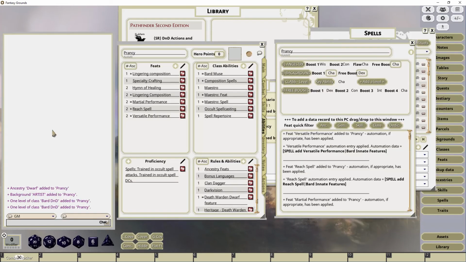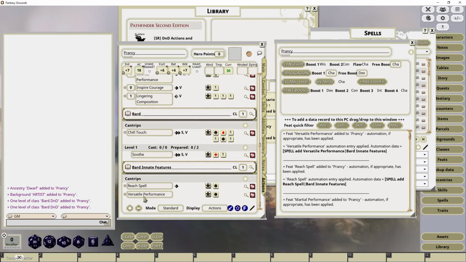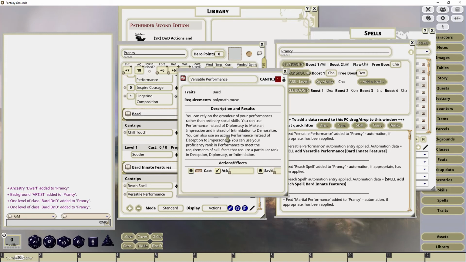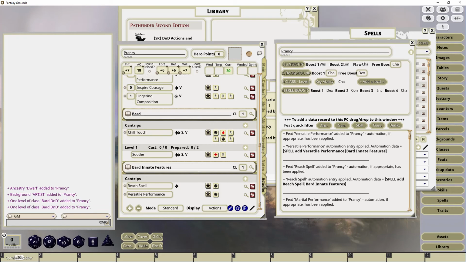So if I had chosen that one, you would then see down again in the Bard innate features a reference to what versatile performance does for you, which allows you to use diplomacy to make an impression to demoralize instead of using intimidation, since diplomacy, for most bards, might be something they use more than intimidation. But yeah, to each their own. Maybe Prancy wants to bounce around and intimidate people while he's going.